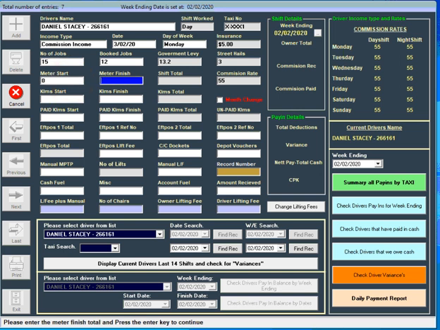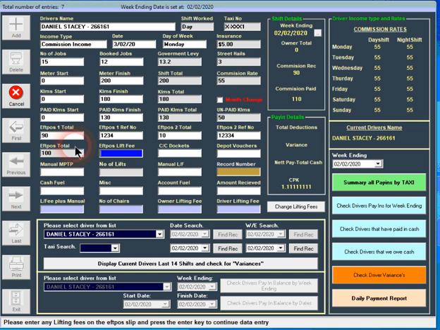Now the meter start, we're going to do this quite simple as well. We're going to set it at 200, the kilometre finish 180 and 130. As you said, the commission received is 45% of the 200, which gives you 90. And the commission paid of 110, which is what we paid the driver. Now, we're going to have two EFTPOS slips for this driver. We're going to have one at 90. We're going to put a reference in, and another one at 10. And we're going to put a reference in for that one as well. As you see, it adds the two EFTPOSs together, so he's currently got $100 at Docks.